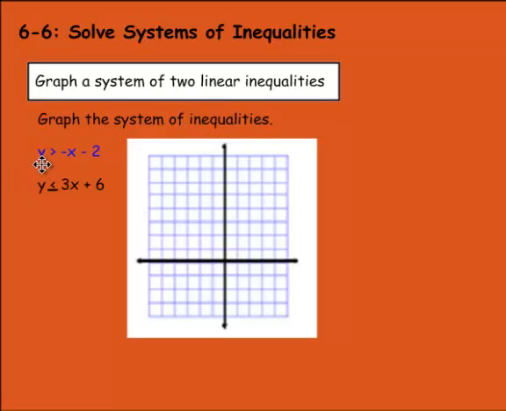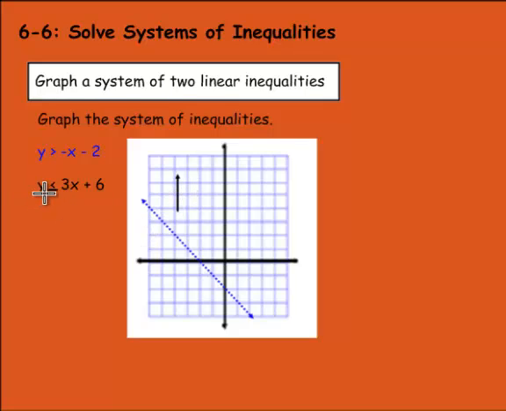Y is greater than negative x minus 2. So if we're going to plot this one out, we're going to go negative 2 at the intercept, then we're going to plot the negative slope, and then extend it backwards. Notice how I made this a dotted line, and that it should be because it's greater than and not greater than or equal to. So it's greater than this, right? So it's anything above that line.